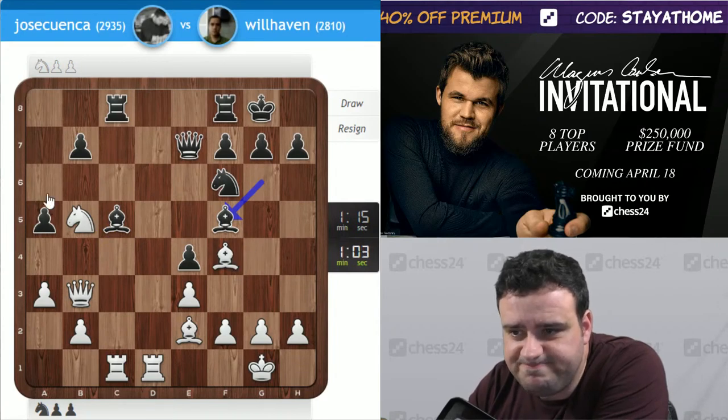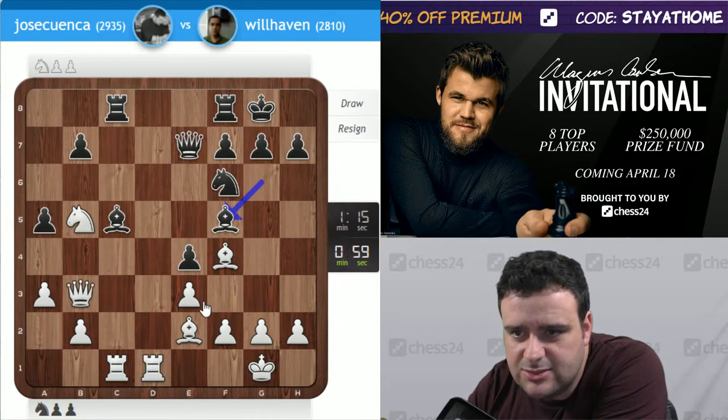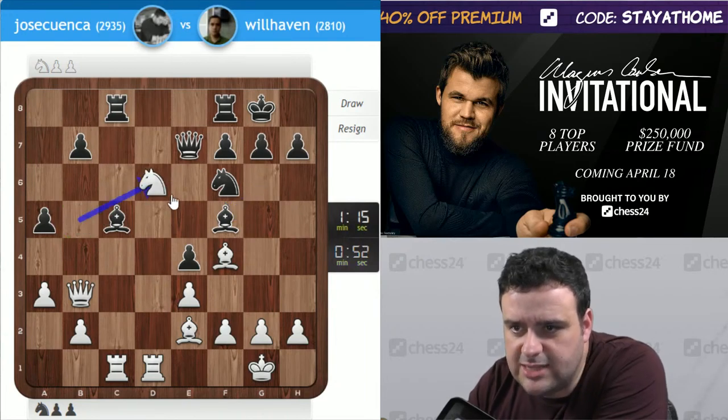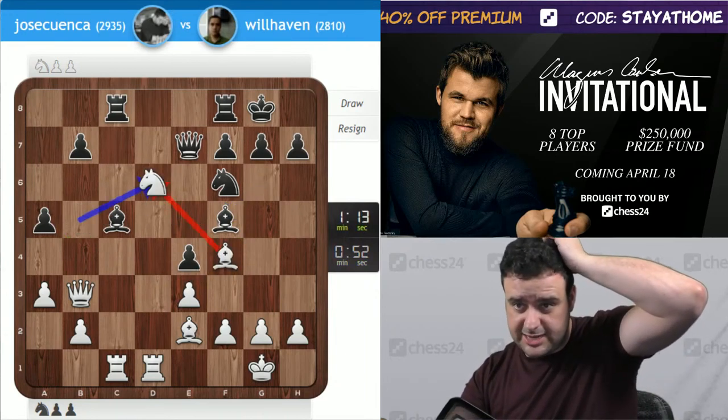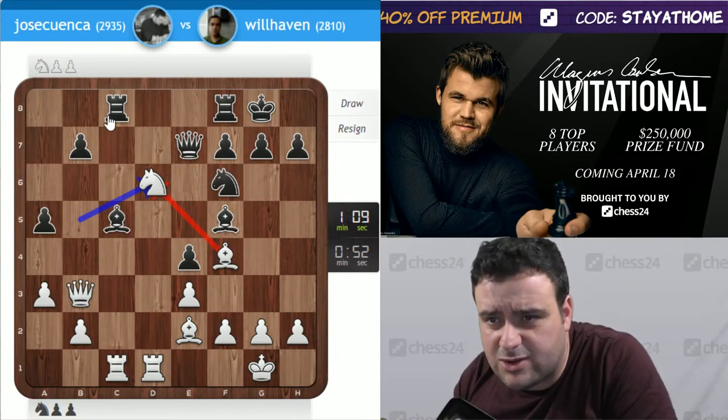Bishop f5. I'm doing something strange here. Doing strange stuff. But, well, Pepe, come on. Focus. Pepe! Pepe! Knight d6. Boop! Bishop takes. Rook c1, bishop e7. And I think we're winning this position, because now there's a fork on c8 and f5.